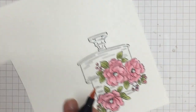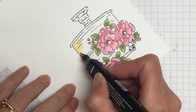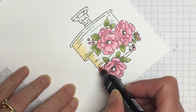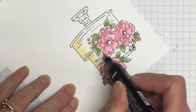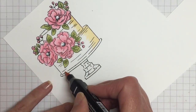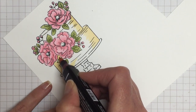And I'm going to swing around back and forth a fair bit as well. So I'm going to start on this edge, and I'm just going to use a flicking motion, starting on this edge just because it's actually the easiest. I'm just going to try and flick and keep a line going up here, and because this cake is smaller, I don't need to flick in as much. I'm just going to turn that around, and this is where it gets a little bit tricky because we do have some leaves and flowers to contend with. So I'm just going to keep flicking.